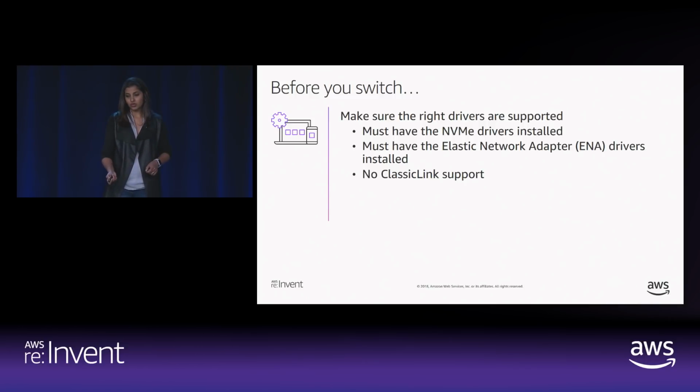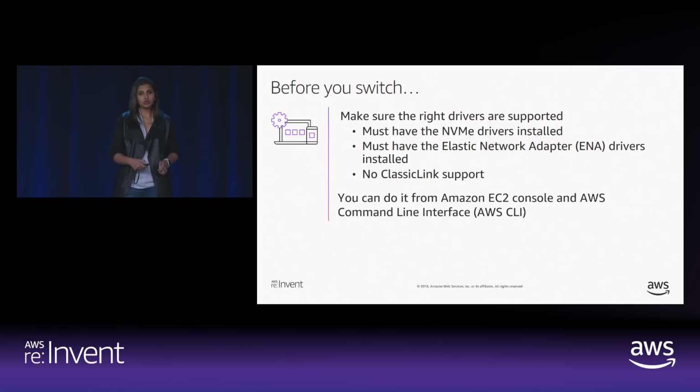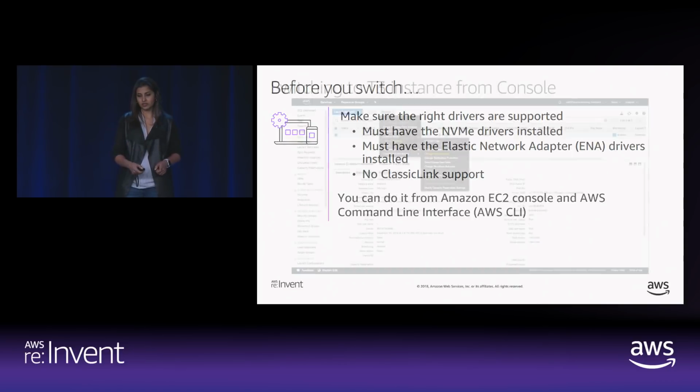So those are the prerequisites, and there are instructions in our public-facing user guide that show how to install these, how to check if these drivers are installed in your AMIs, and if not, how to install them as well. There's a step-by-step guide. And once you are done with that, you can switch to T3 instances using the Amazon EC2 console or using the AWS command line interface.